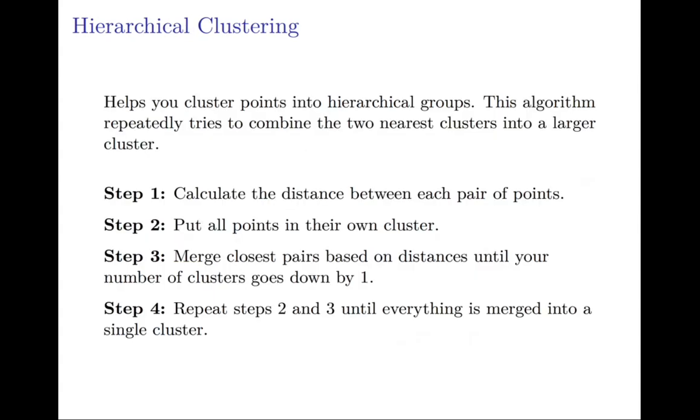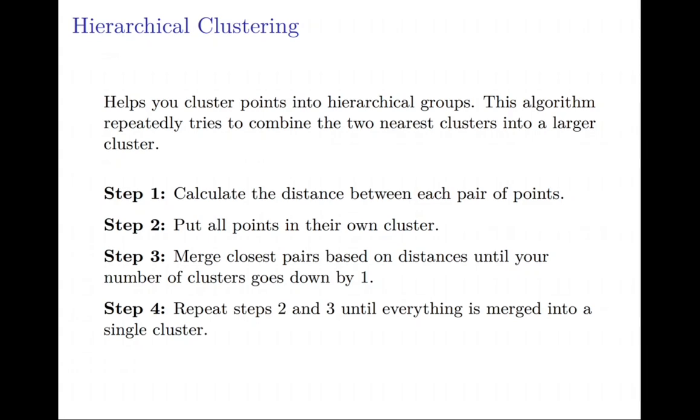Okay, so let's think about hierarchical clustering next. And so hierarchical clustering helps you cluster points into hierarchical groups, and this algorithm repeatedly tries to combine the 2 nearest clusters into a larger cluster until you get down to one single cluster. And so this is again an iterative process, and this process goes: step 1, calculate the distance between each pair of points, and then step 2, all points go into their own cluster.